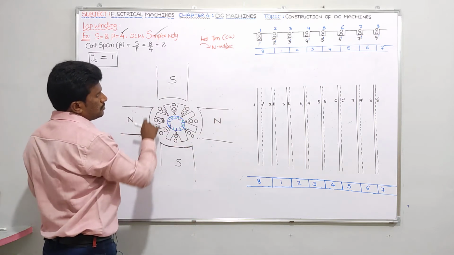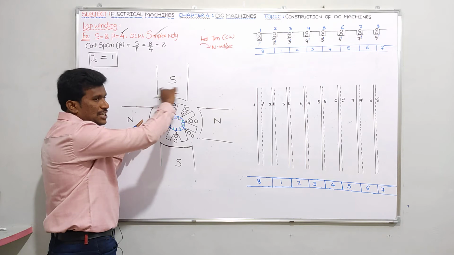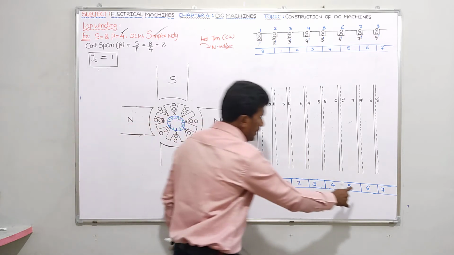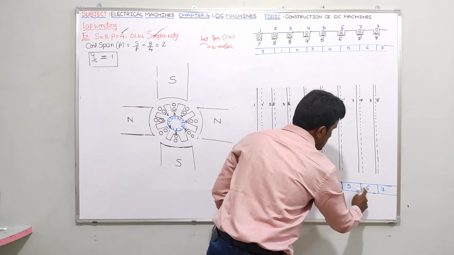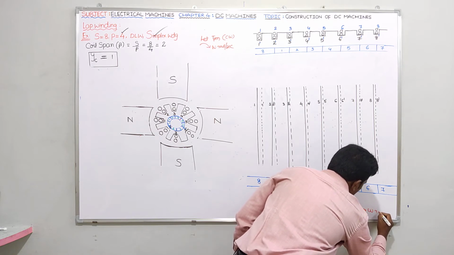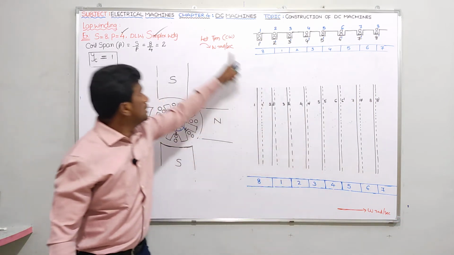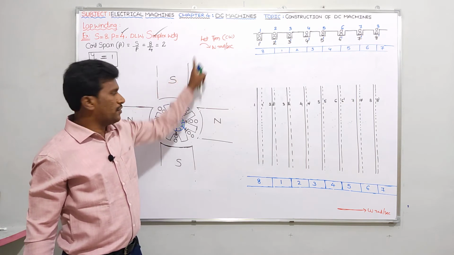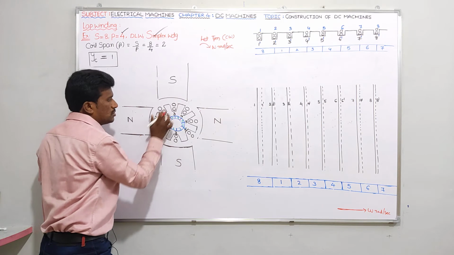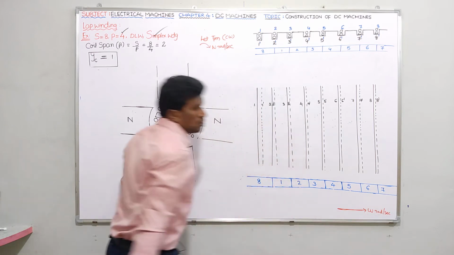Please try to understand clearly. For clockwise rotation, if you go like this, it is going from 1 to 2. The tangential motion becomes 1 to 2, 2 to 3, 3 to 4, 4 to 5, 5 to 6, 6 to 7. That is the direction in a linear fashion. The arrow mark indicates the direction of motion of the conductor, the direction of rotation of the rotor, for the circular arrangement. In the linear fashion, the tangential motion goes from 1 to 2, 2 to 3, 3 to 4, 4 to 5, so it should be in this manner.